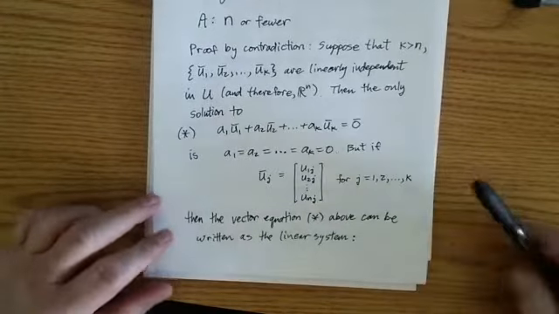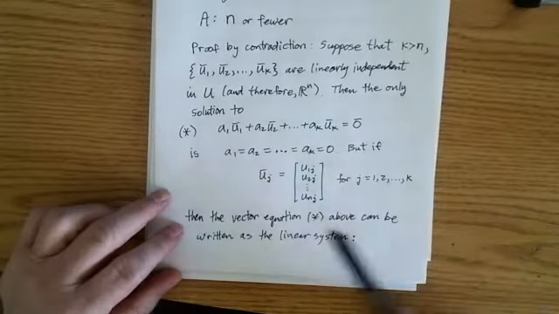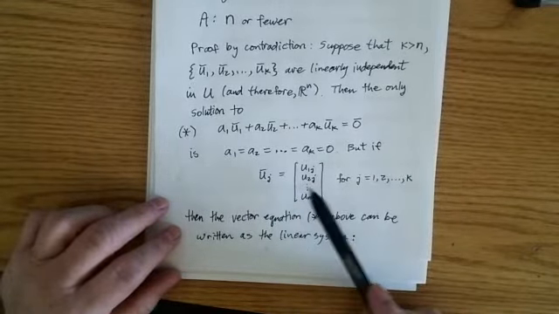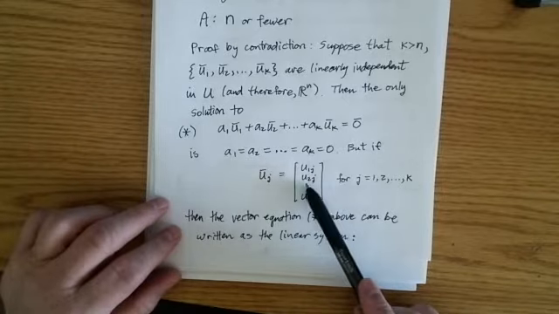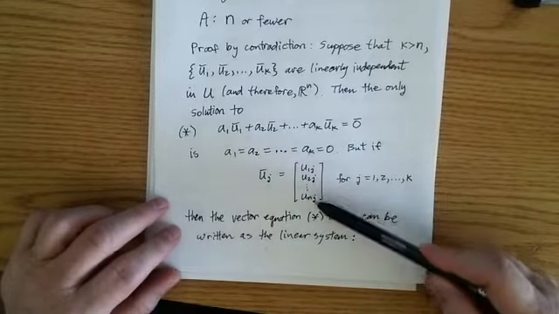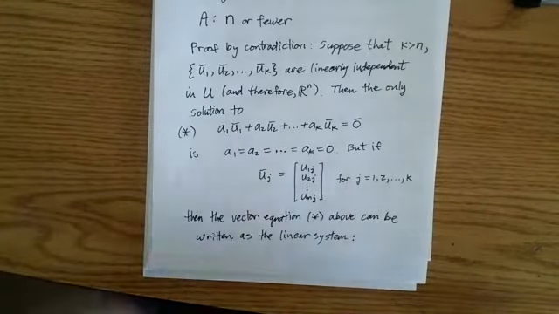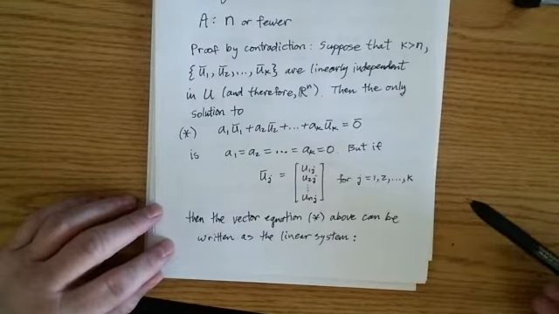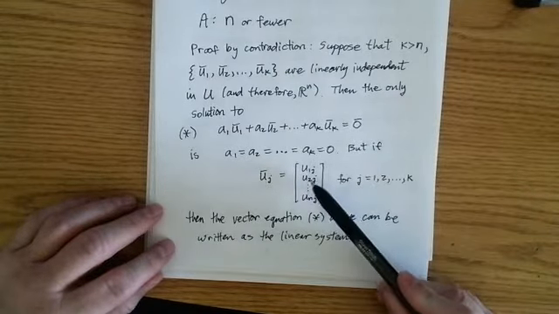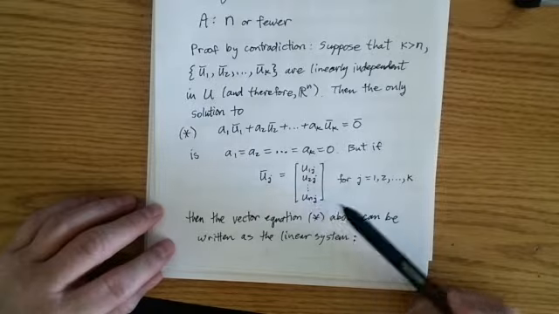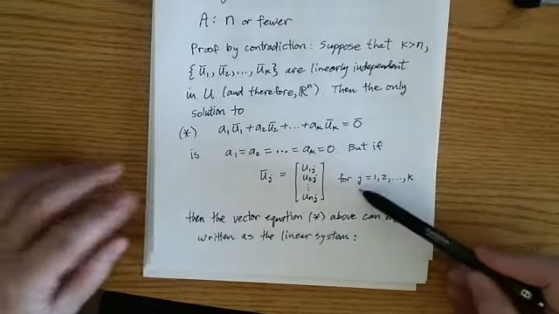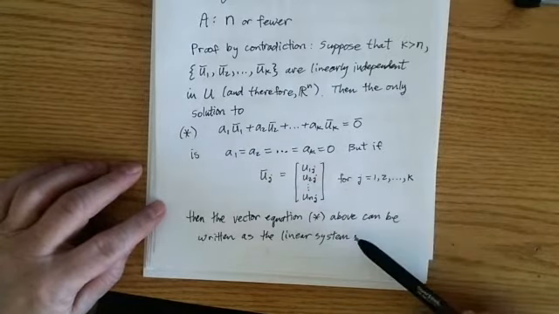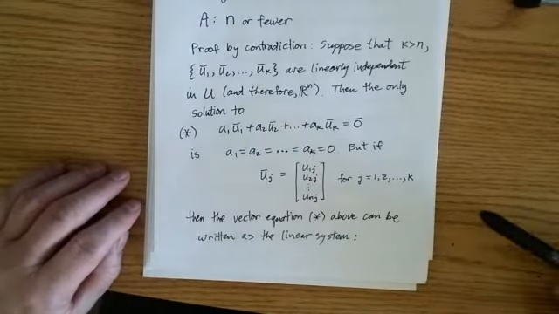But let's go ahead and see there's a problem with that. If we let u sub j have this sort of representation here, u1j, u2j, all the way down to unj, so this is some sort of what? Remember, it's an n-vector, right? That's all I'm saying here. So it's got a first element, a second element, and so forth down to an nth element. And this is going to be true for each of the vectors, j going from 1 through k.